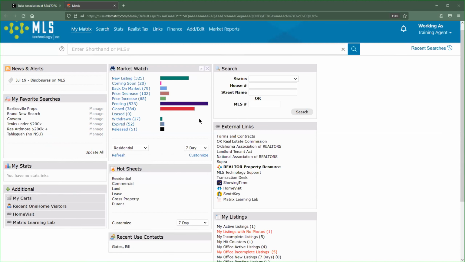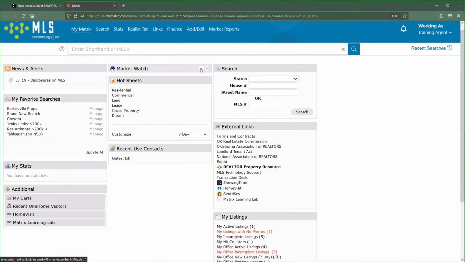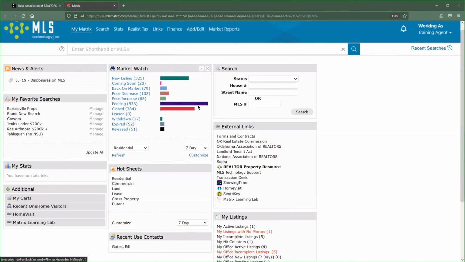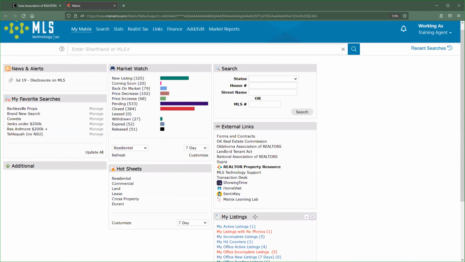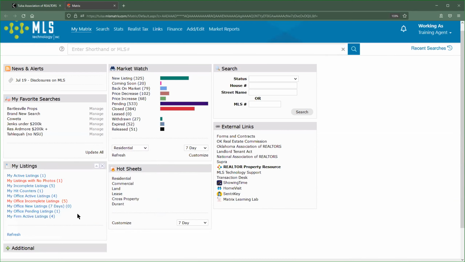If I don't need to see it right now, I can, again, just collapse it, expand it when I need it. Or if I'm just not using it at all and it's just cluttering up my screen real estate, I can hit the little X to get rid of it. Additionally, if you guys end up dumping a bunch of stuff that you don't want into the additional widget, you can collapse the additional widget so that they even take up less space.